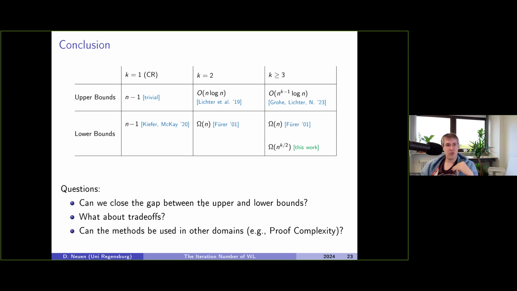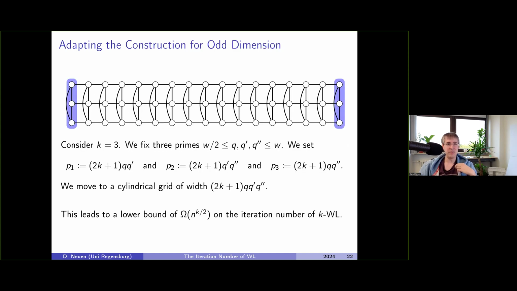One other question that is also very interesting is this question about trade-offs. Let me briefly explain what I mean by that. Trade-off here refers basically to trade-offs between increasing the number of variables and looking at the iteration number. If you look at this grid example again, let's suppose now, here we have played the game with 4 cops. And now imagine that you increase the number of pebbles or the number of cops to, let's say, I don't know, 20 cops.